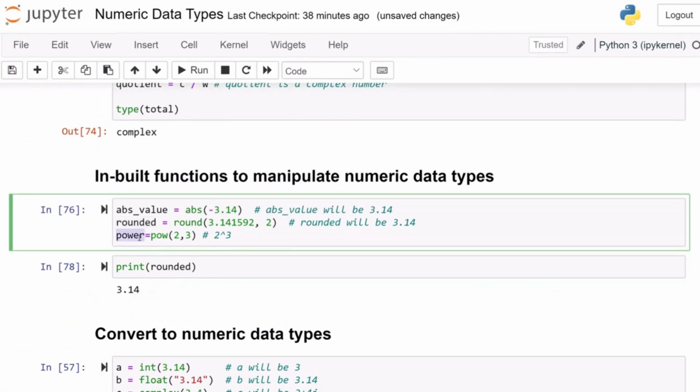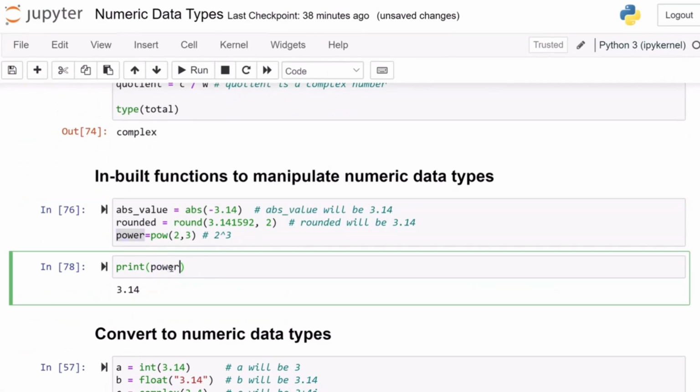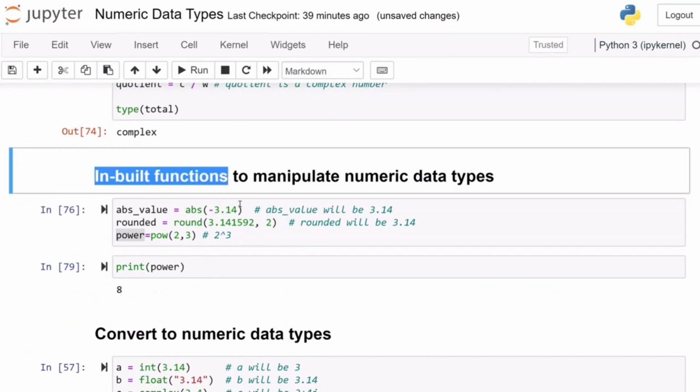If I print out the value of power, you'll get 8, because 2 raised to 3 is 8. So it's actually working just fine. And I think those are the 2 examples of the inbuilt functions that you can use, but there are many out there that you can still use.